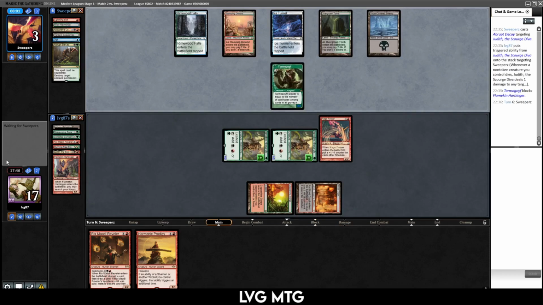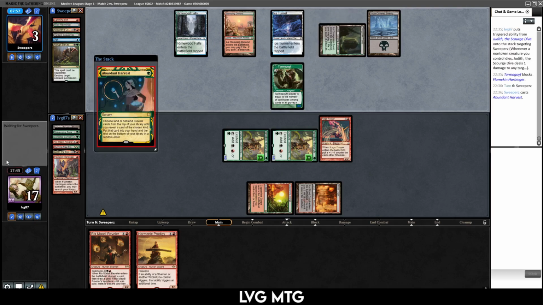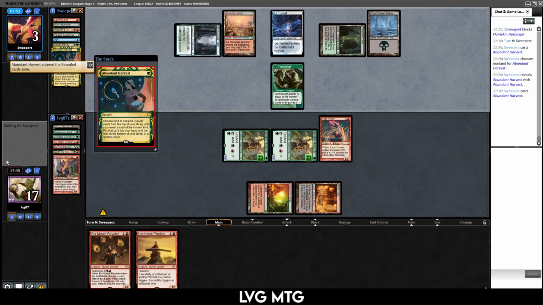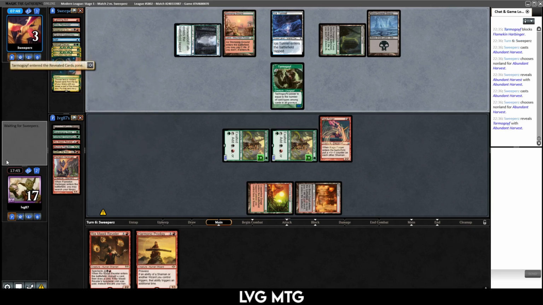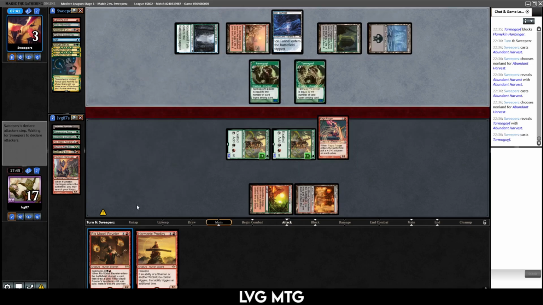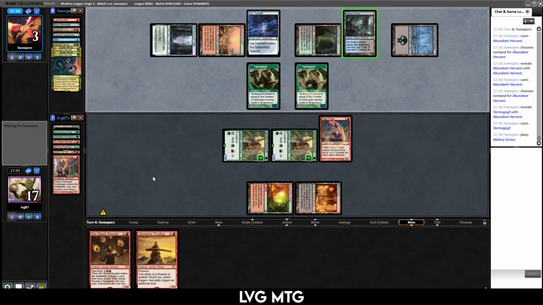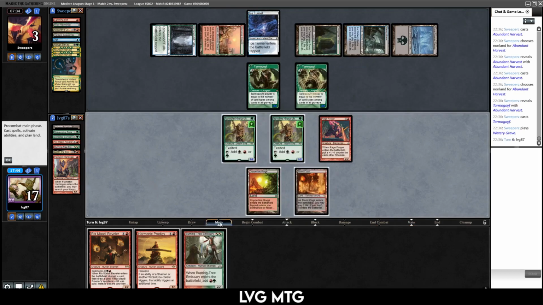This Harmonic Prodigy on its own is good enough to kill them with just Rage Forger attack triggers. Abundant Harvest. Another Abundant Harvest. I don't mind that because it's just draining them of mana. Another Tarmogoyf. That's not going to do it. And this Reveler is also going to be good at some point still, just to draw us a bunch of cards. Watery Grave. We have 1 card in hand. I think we're going to get there.